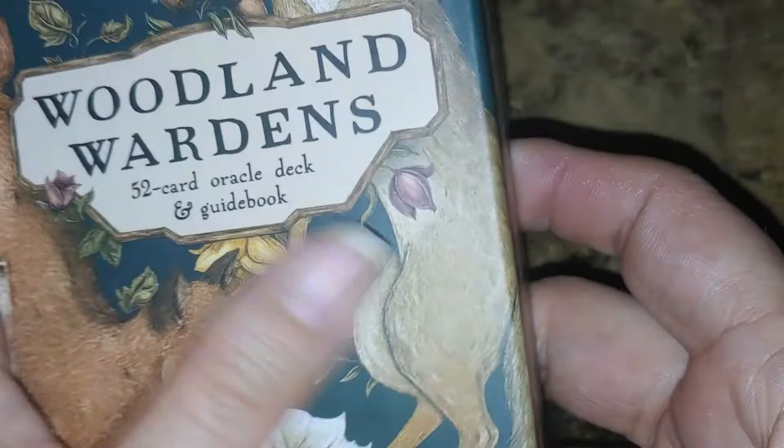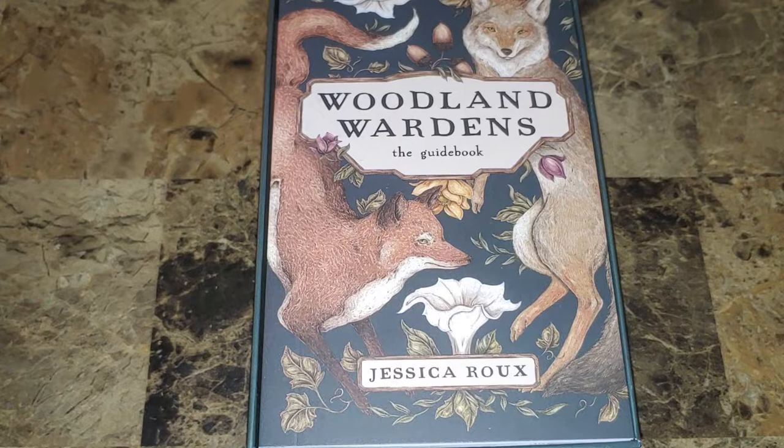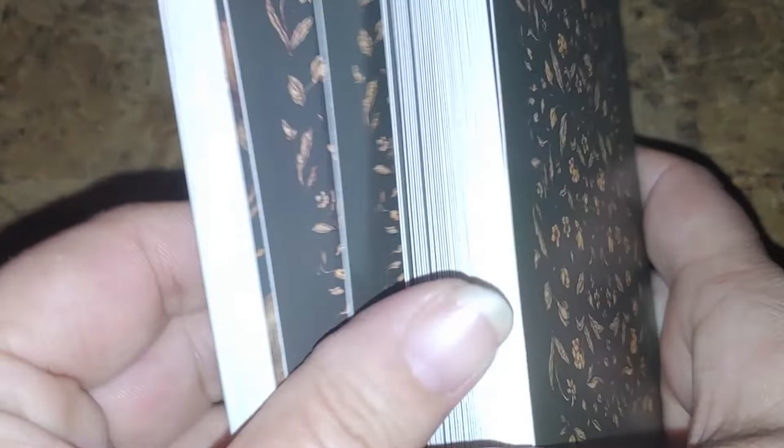And it's beautiful. As soon as I saw it on pre-order, I'm like, I've got to get this. And a lot of people actually got it from their local store. Everybody that I've seen that has had this deck lives in Canada. And I guess there's a store there that we don't have here in the States, that they were able to get it early, like last week or two weeks ago. And it just came out on Amazon today. So I had to wait for it, but look at that. Beautiful. Everybody that's talked about this has talked about pairing it with the Oak, Ash, and Thorn. And I thought the same thing when I saw it.